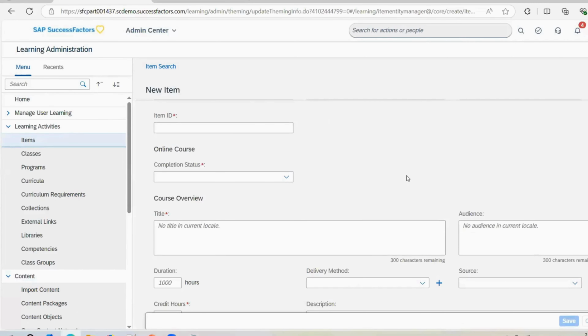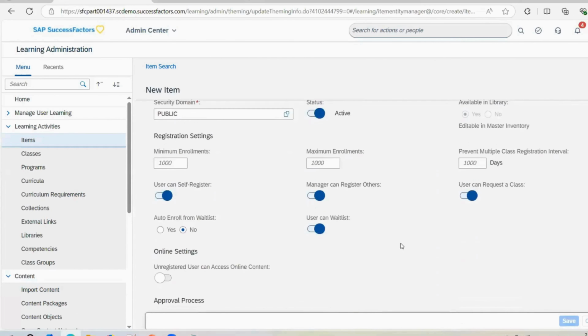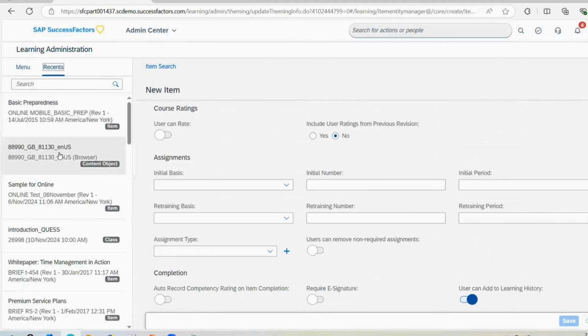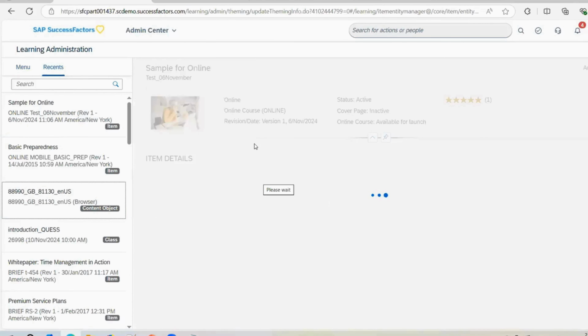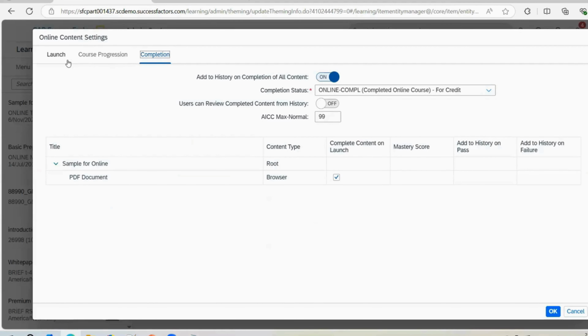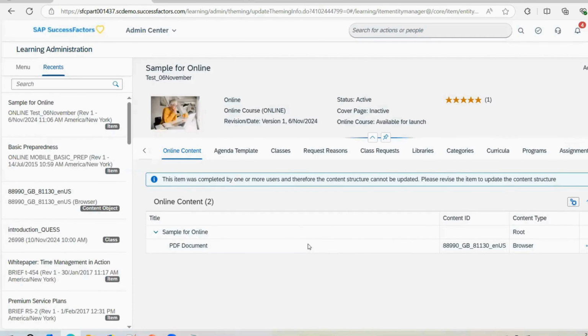And in the add new item, fill in all the details that you want to fill in and click on save. And then go to your online content section and play around by adding that. You can check all these details and you can run the behavior, whether it is the way you are expecting to be completed, whether it is completing in that way or not. You can check, and tomorrow if you have any questions, you can ask me.